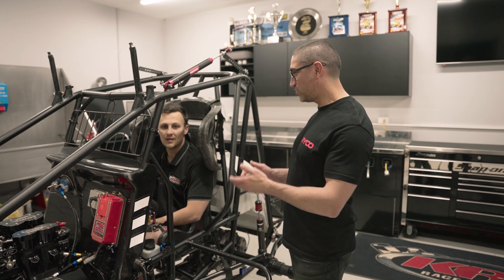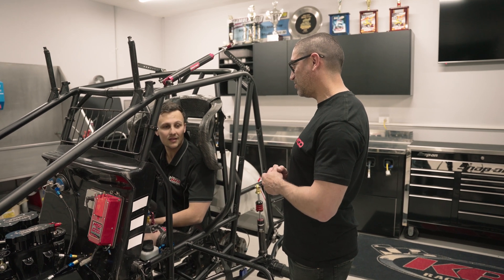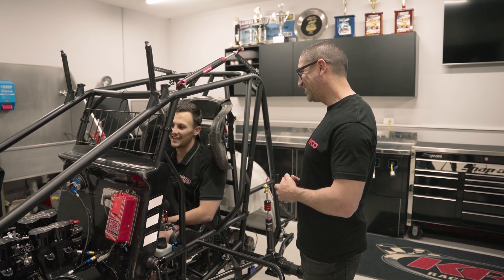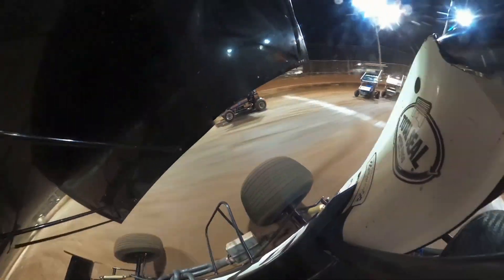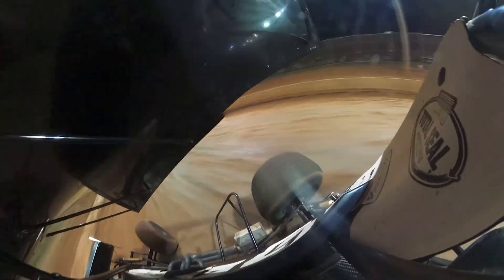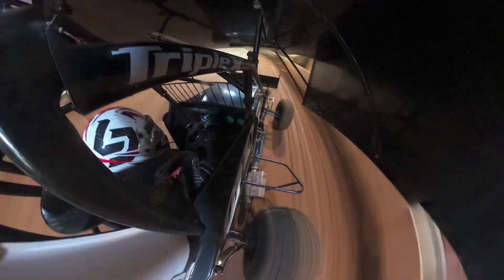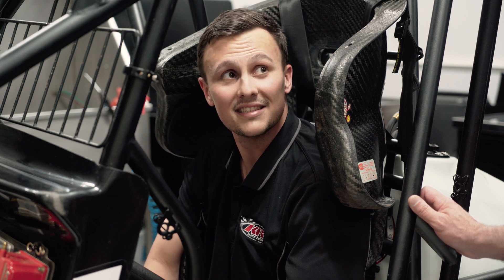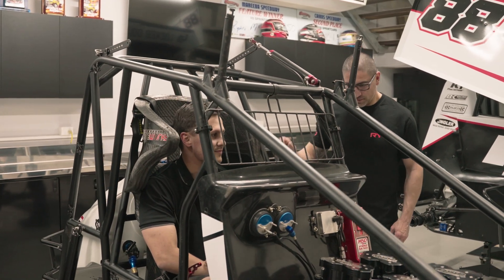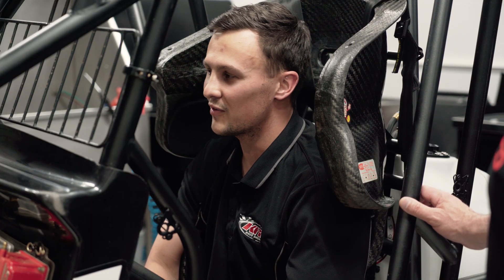I'm here with Ryan who actually drives the sprint car. Ryan, how long have you been racing, and what was it like the first time you jumped in and drove something that's 900 horsepower and 600 kilos? I haven't been racing for too long - this is my fourth season, three seasons in this car and three in the smaller Formula 500 category. Every lap counts in this thing - the more laps you do, the better and more comfortable you feel. It was a weird feeling, and I've only recently realised that the harder you drive it, the easier it gets. When you're not aggressive on the wheel and throttle it's quite difficult to drive, but it's probably like a five-year apprenticeship.